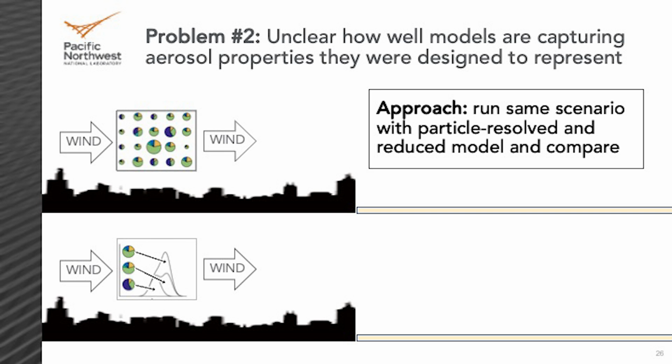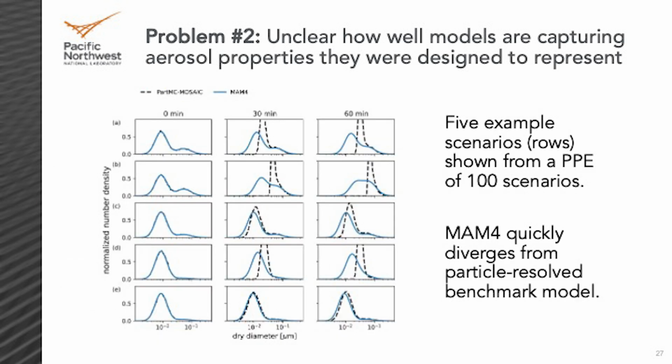And so what we're doing here is we just basically run side-by-side comparisons, run the same scenario with PartMC as you would with a reduced model such as something like MAM4. And so what we've done is we did this by comparing PartMC with MAM4. And so it's shown here, we run 100 scenarios. We always run PPEs with PartMC. We just haven't been calling them this for many years.